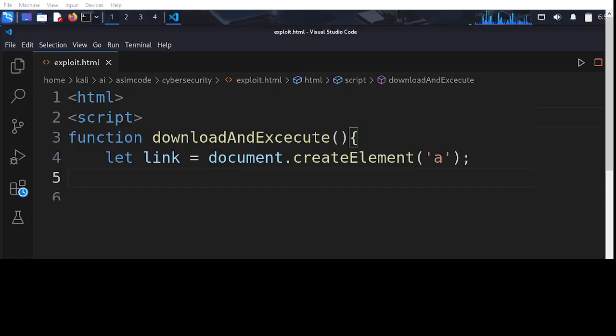The next step is to set the URL that the browser should download from, and it will be pointing to our remote executable payload. You can add your own link.